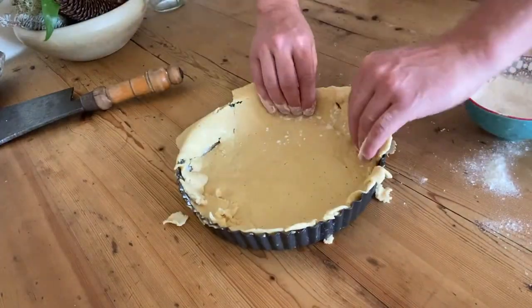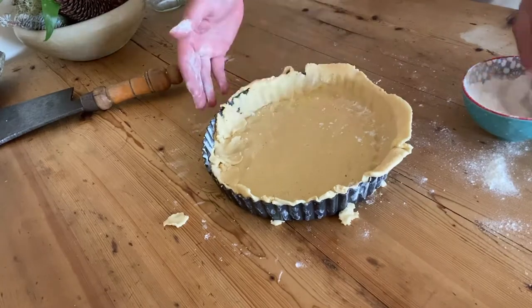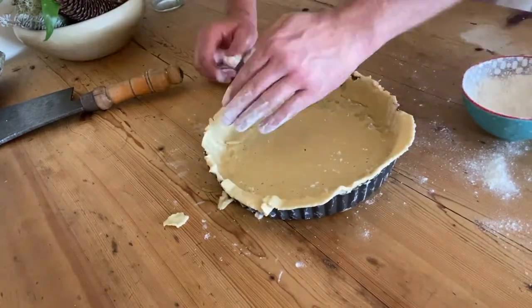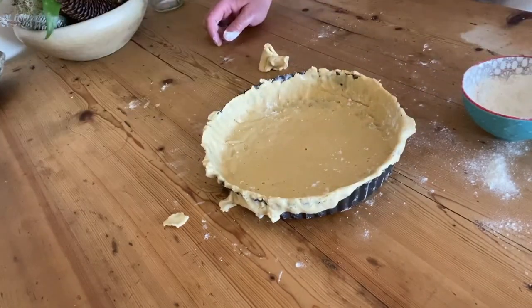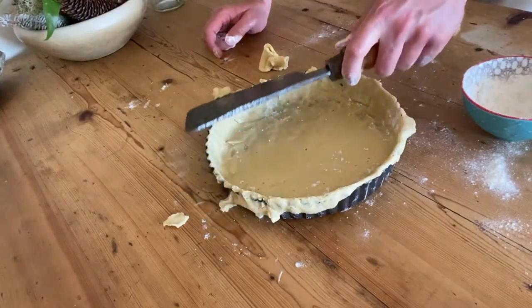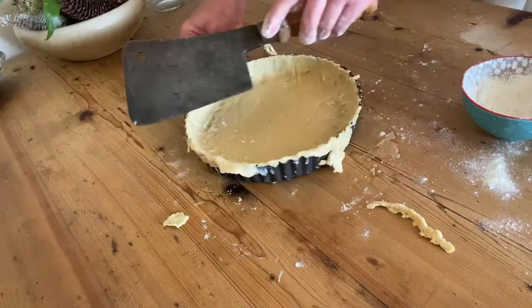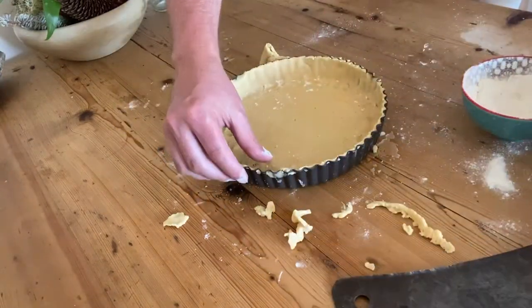So now you can see, this is real life, live cooking, cooking extreme. Look at the state of it. So now, just dust your hands lightly and just push and plug up any holes. Any excess pastry, use it to fill the gaps, okay? Or any excess pastry you trim off, squeeze into a ball, and I'll show you a little trick in a moment to make use of that and give you the perfect finish.